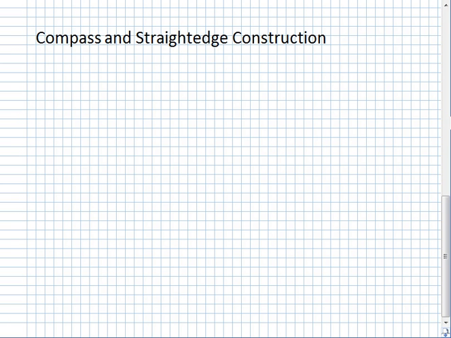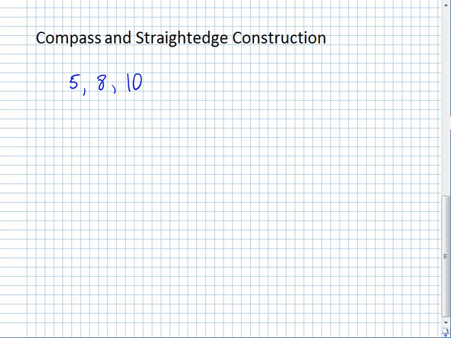Alrighty folks, we are going to continue the lesson that we started on Thursday's class regarding compass and straight edge construction. And if you recall, on Thursday I taught you how to use a compass and a ruler to construct a triangle with given side lengths. Say for example side lengths 5, 8, and 10 units, centimeters, inches, millimeters, doesn't really matter.